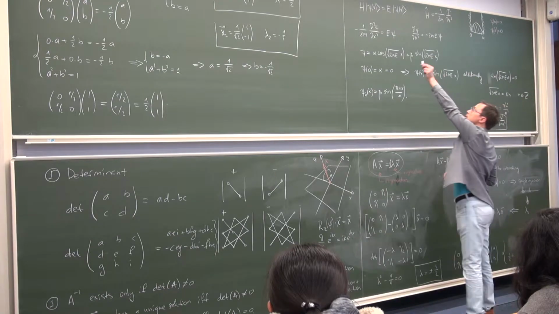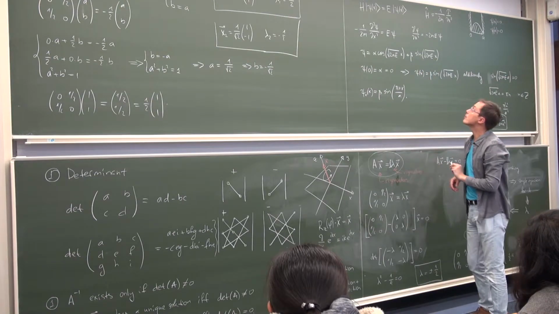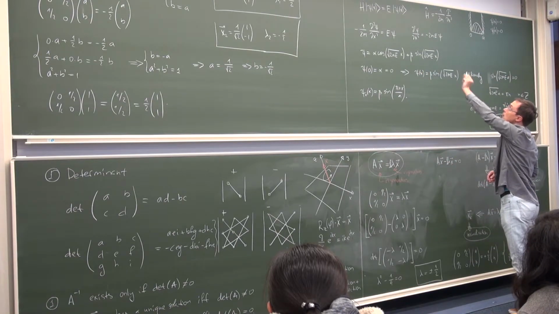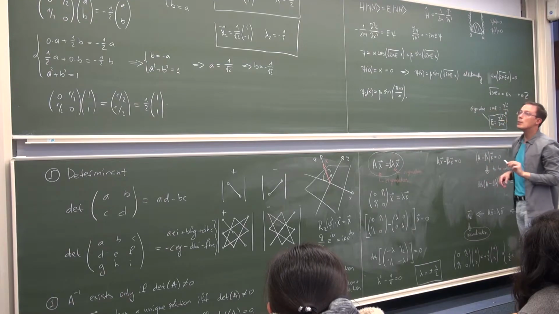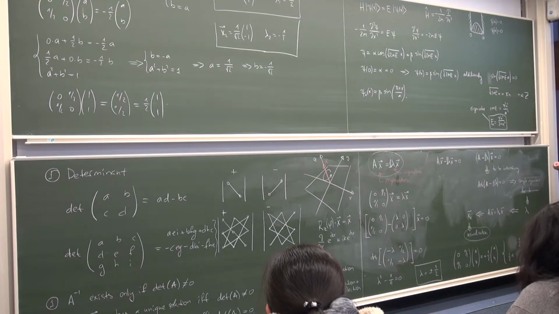So the matrix problem, I've already gone around twice, but the function problem is virtually identical, except instead of a matrix acting on a vector, you have a bunch of derivatives acting on a function. And you want the function back, and in that case, the physical meaning of the eigenvalue is that of the energy.